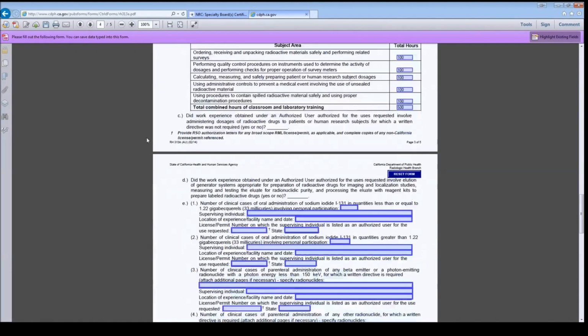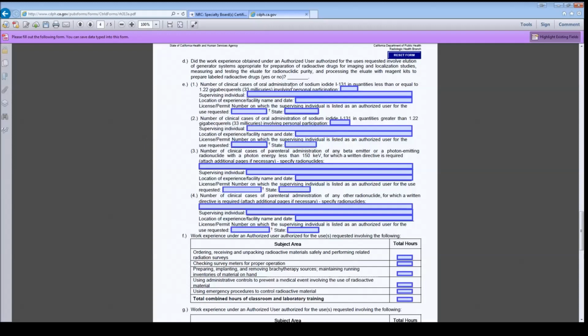Continue filling out the following fields as appropriate. Section 4E is used to document the required cases.